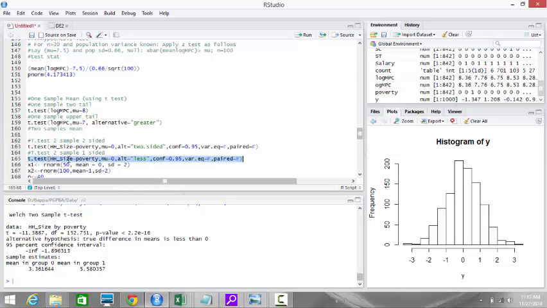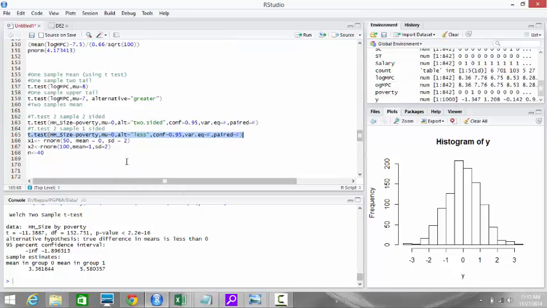So if our null hypothesis is about the household size of people above the poverty line compared to the household size of people below the poverty line, if we are making these two comparisons, then we have to reject the null hypothesis that the household size of people below the poverty line is greater than the household size of people above the poverty line. Okay, so that's how we run the test.